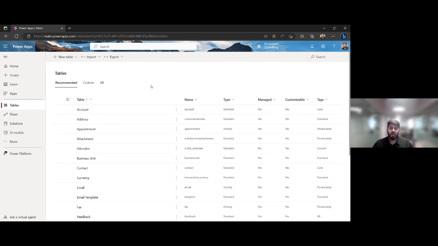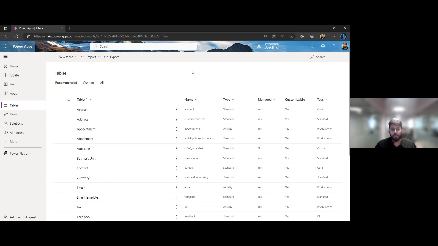Now, each environment comes with two options: you can have the environment with a database, or you can have an environment with no database. The database in this case is Dataverse. So if you create a new environment, make sure that you opt for creating a database.